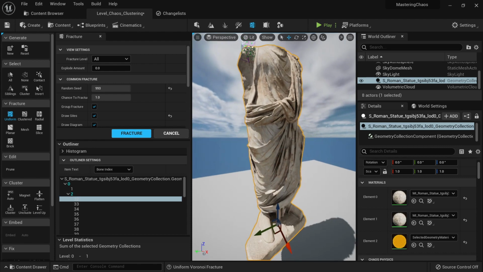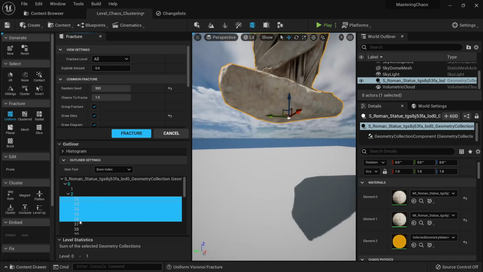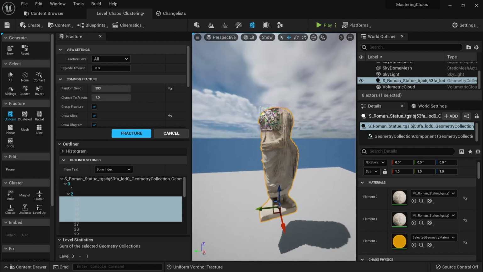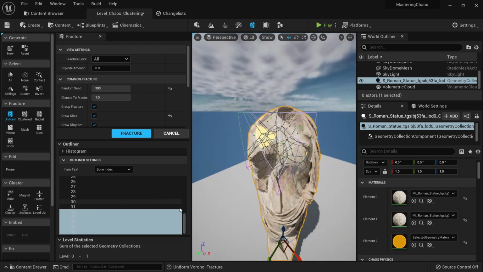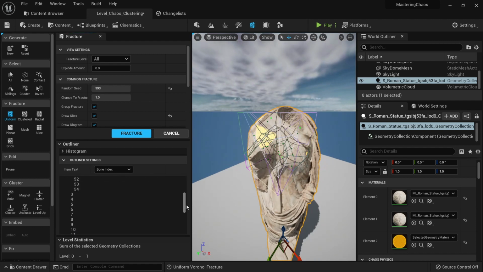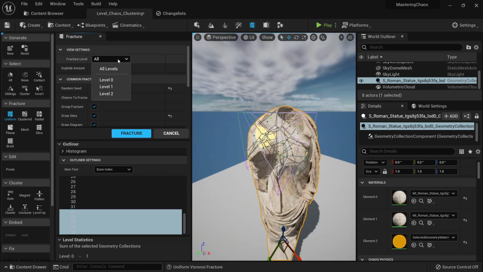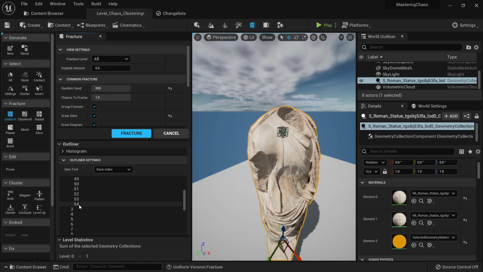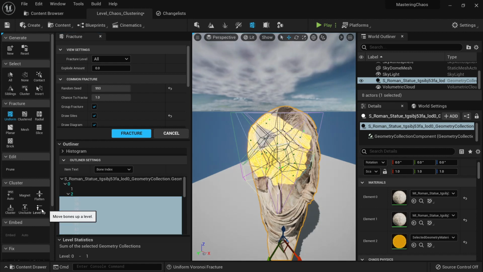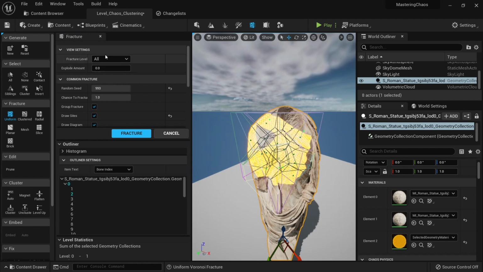For example, I have this piece here, or maybe all these pieces, and I want them to be in another level, so I can just level up, and now this will be part of the level 1 hierarchy. I can do the same with this, level up, and now I will only have one level.